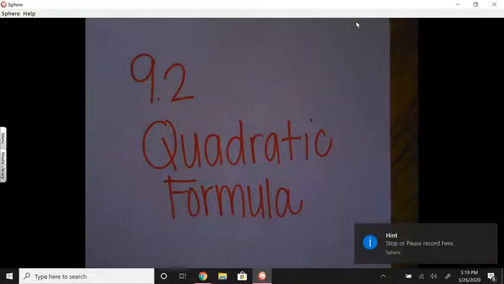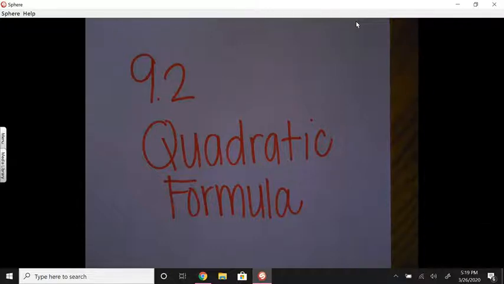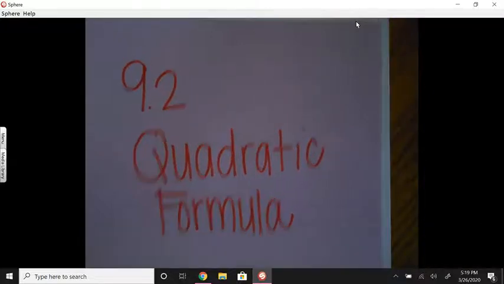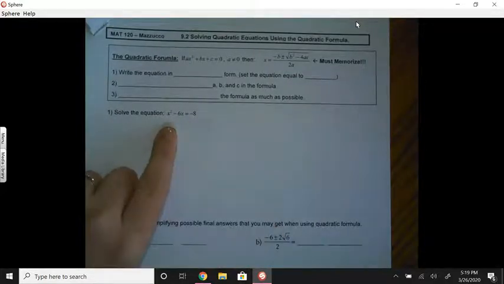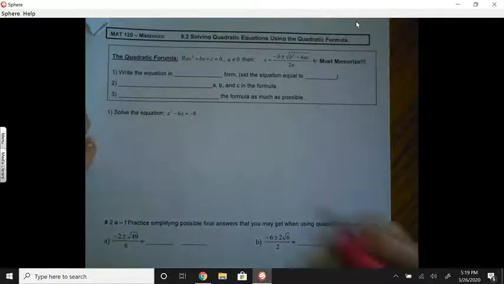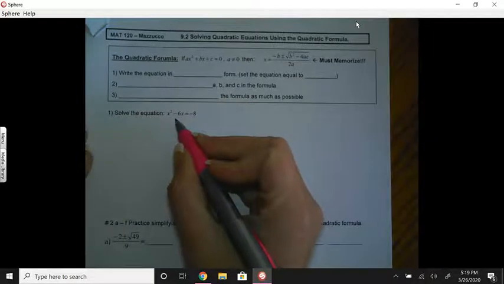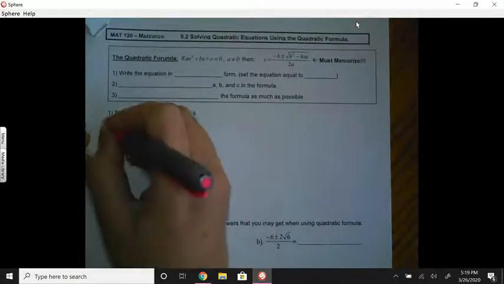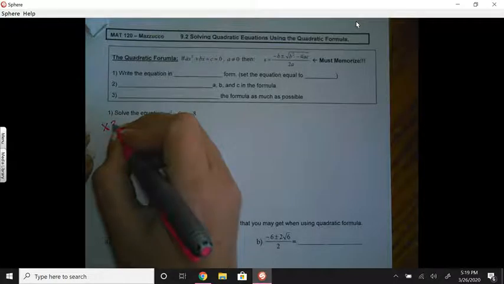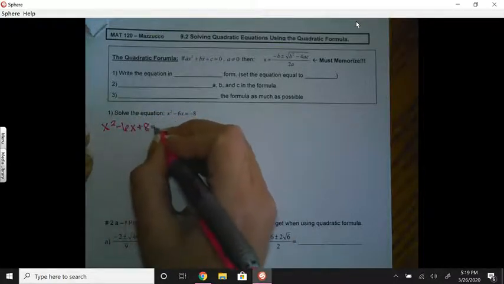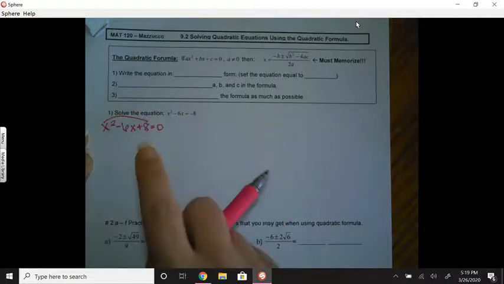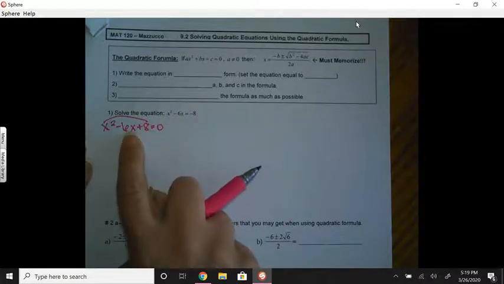This video will teach you how to solve quadratic equations using the quadratic formula. So if we take a look at example 1, when we solve this equation, we can first see if it could be factored. So remember from chapter 6, to solve this equation using factoring, we have to make the equation equal 0. And then we can see if anything multiplies to 8 and adds to negative 6.